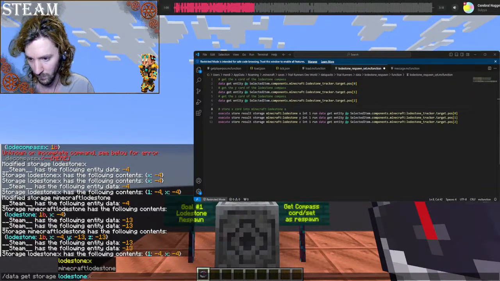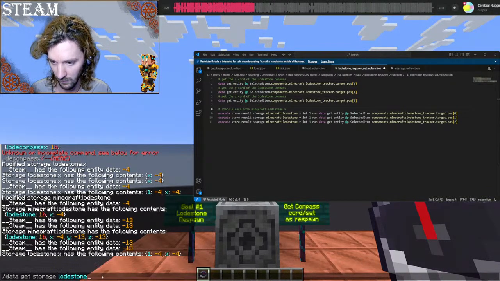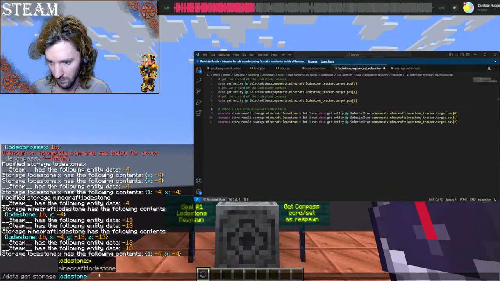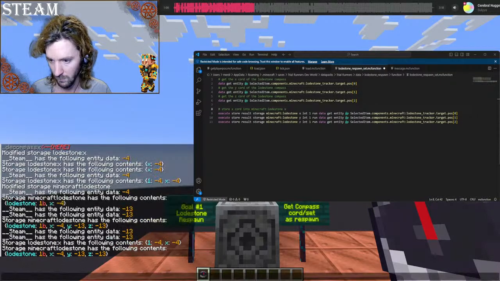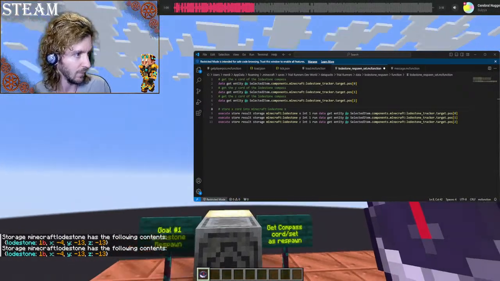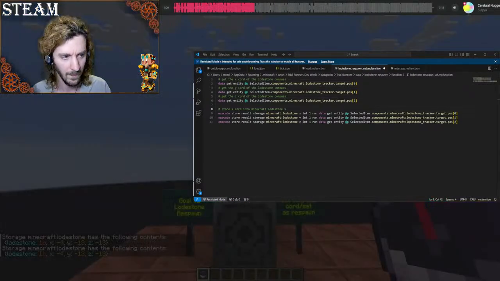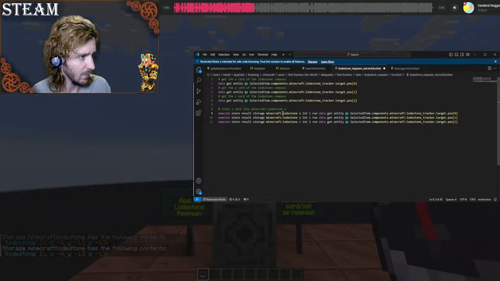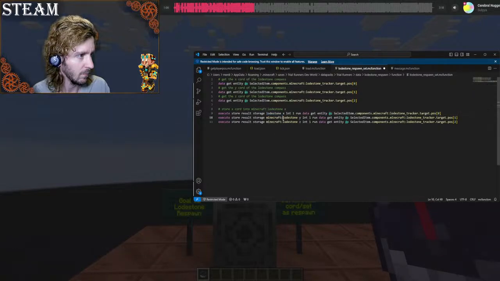It's not pulling just lodestone, is it? Okay. That is what I wanted to do. So I don't want to have this at all, the .minecraft section, because I wanted to store into lodestone.